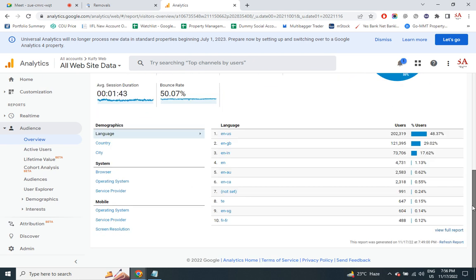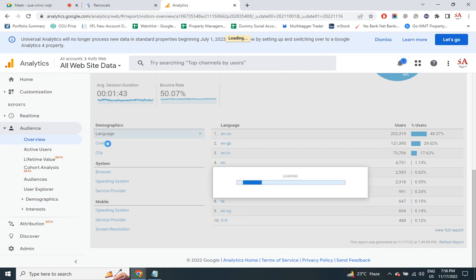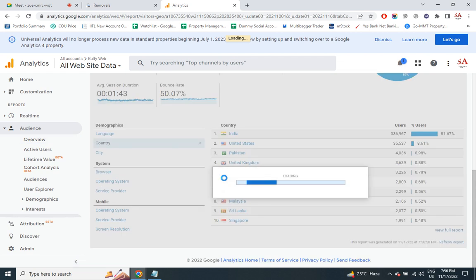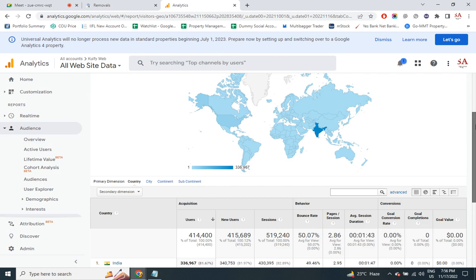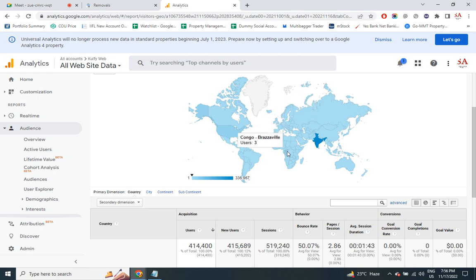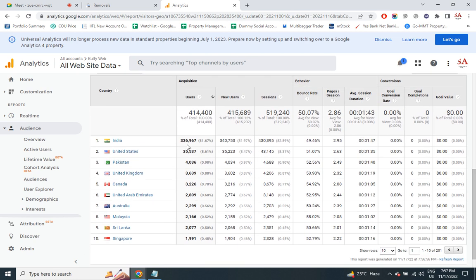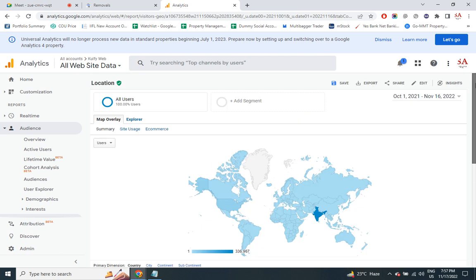You can see the different locations from where people are visiting your website. Almost the entire world is covered. We have got more than 190 countries in the world, and here if you see, almost the entire world is covered. So visitors are flowing from different parts of the world. That is the specialty of SEO. So from India, of course, it has been highest 3.36 lakh, followed by America with 35,000, Pakistan 4,000, UK 3,600. And for each country, again, you can see all the stats. You can even download the reports in the Excel sheet if you wish.